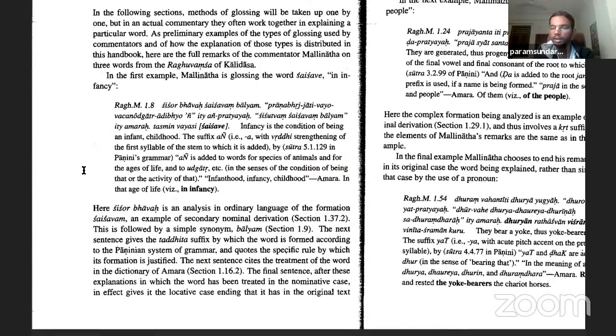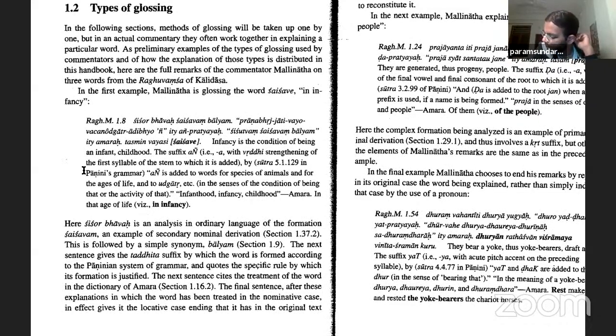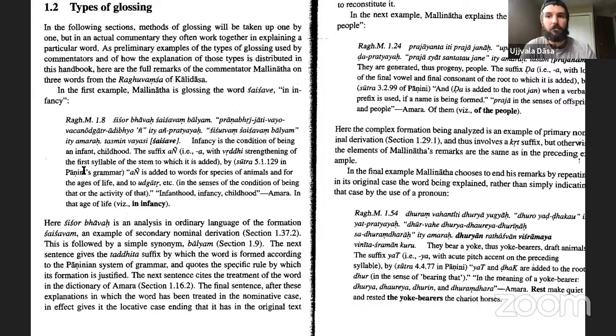So the title is types of glossing here, right? So what is it connected to out of the four, or is it a separate thing? All four of them are methods of glossing. Padacheda is a type of gloss because you're making the work more clear by breaking the sandhis. So in that way you're glossing it. Padartokti is a type of gloss because you're giving synonyms and you're giving the meaning of the words. Vakya Yojana is a type of gloss because you're putting everything in order. So they're all methods used for the purpose of glossing the text. And by doing those four, then you fully gloss the text because you make it clear.